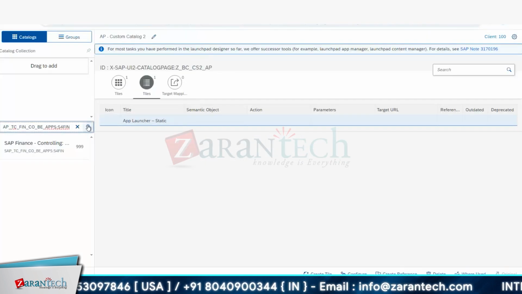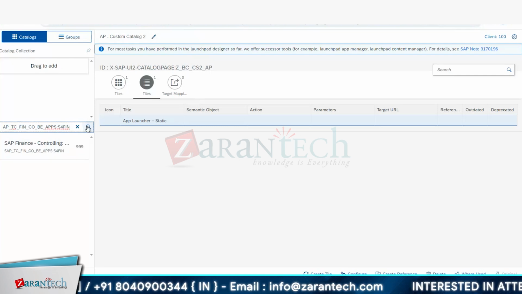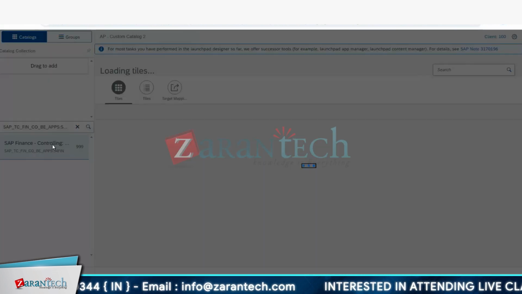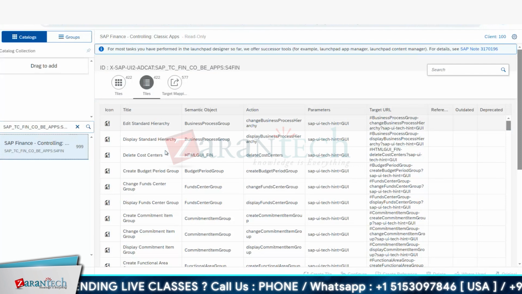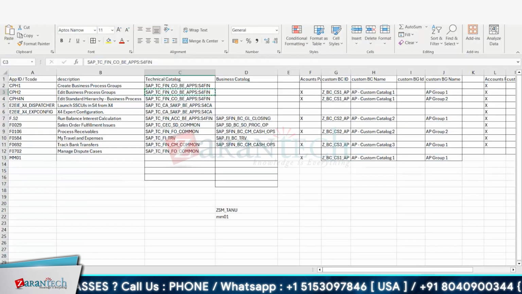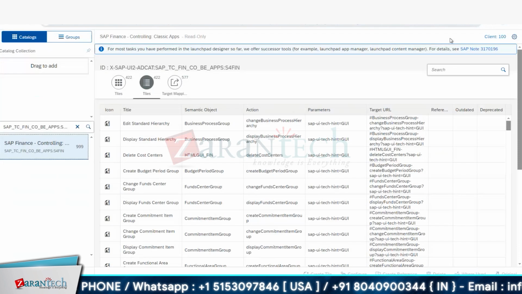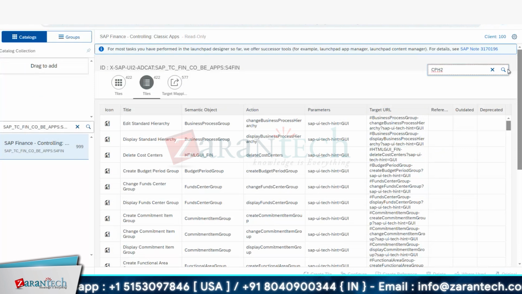Let me search here the catalog which is there. First, I need to go to that tile. First, let me select the technical catalog. So, what is the app which you are looking for? This is CPH2, right? Put Control V CPH2.